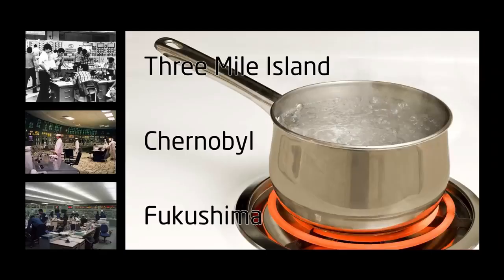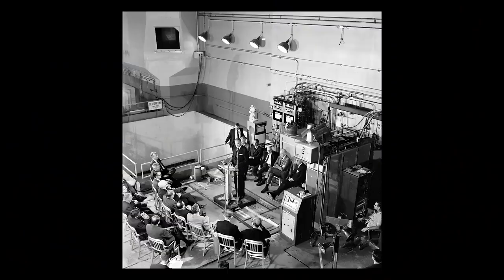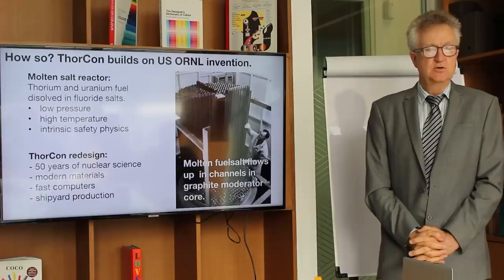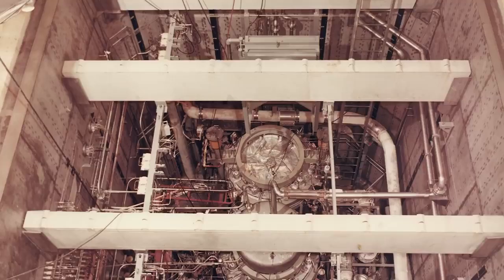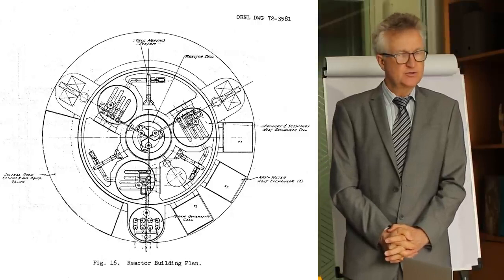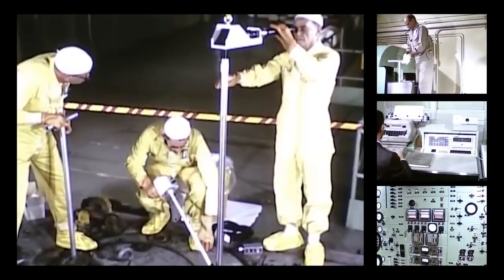If there's any kind of problem, there's no big pressure. And if there is any kind of leak, it's going to just spill on the floor like if you had a water leak. Oak Ridge actually built an 8-megawatt thermal reactor core to do the prototyping experiments. When they finished that and learned everything they could, they developed plans for what to do next. They had several different proposals. The most conservative one was the molten salt demonstration reactor, the scale-up of the molten salt experiment reactor that they already did. That one was to be 350 megawatts electric, not to be a breeder, be a single fluid reactor.